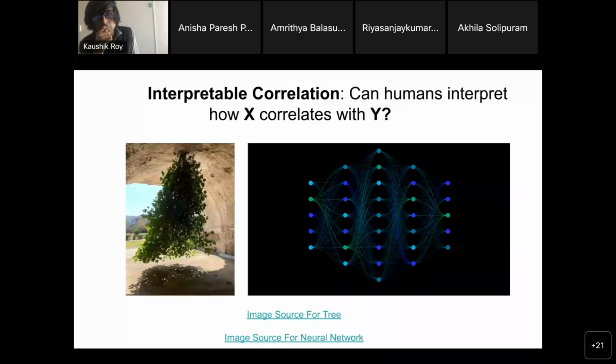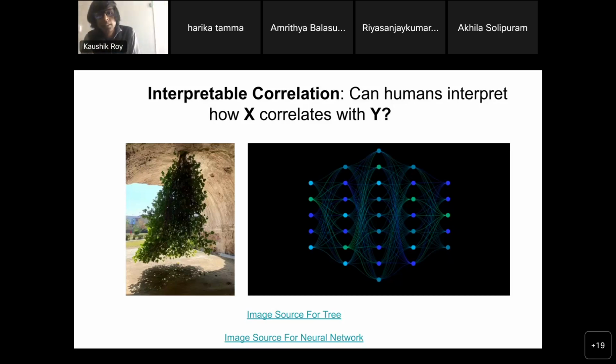This is a picture of a tree I found on LinkedIn. This is the tree as we understand it in computer science, where the root is at the top. If I asked you to trace a path from the root to the leaf on this tree, you wouldn't be able to do it easily, right? So a tree that is this large is not tractable. Pay attention to the word tractable: you cannot easily track a path from the root to the leaf. So if the model is a decision tree, it does not automatically mean that it is interpretable. Similarly, if you have a neural network with several hidden layers with multiple layers of activation, you can't really track what is going on in the neural network.